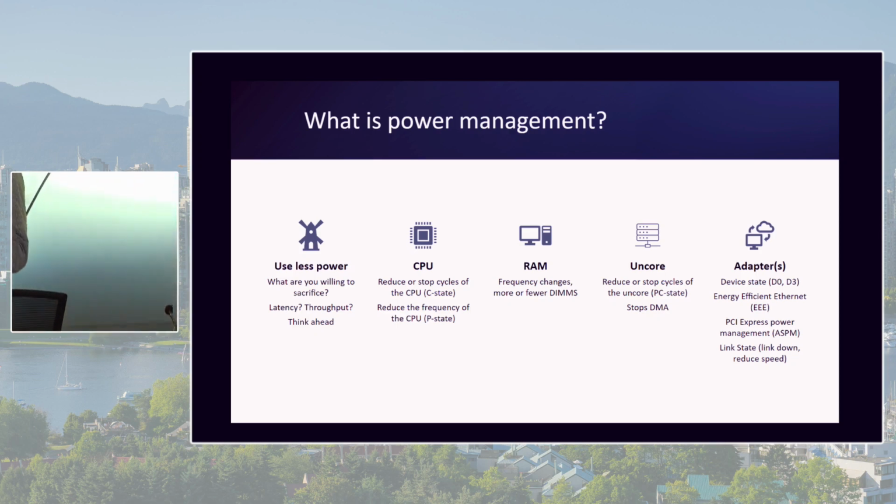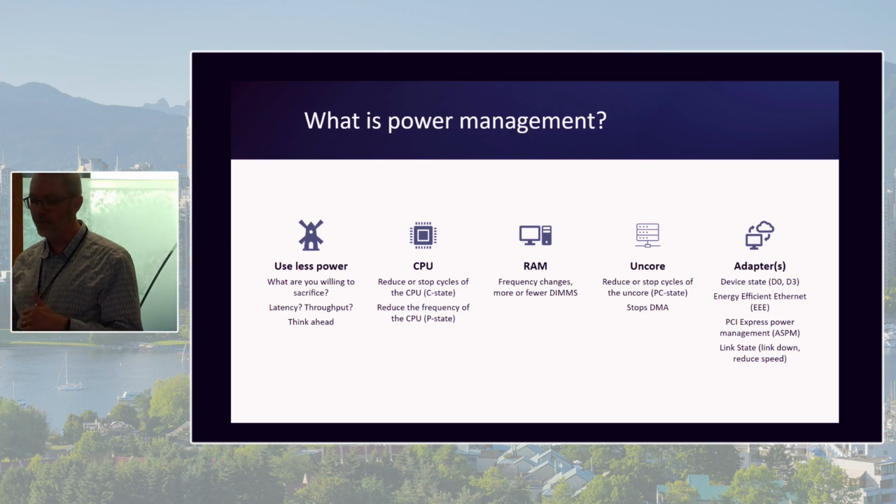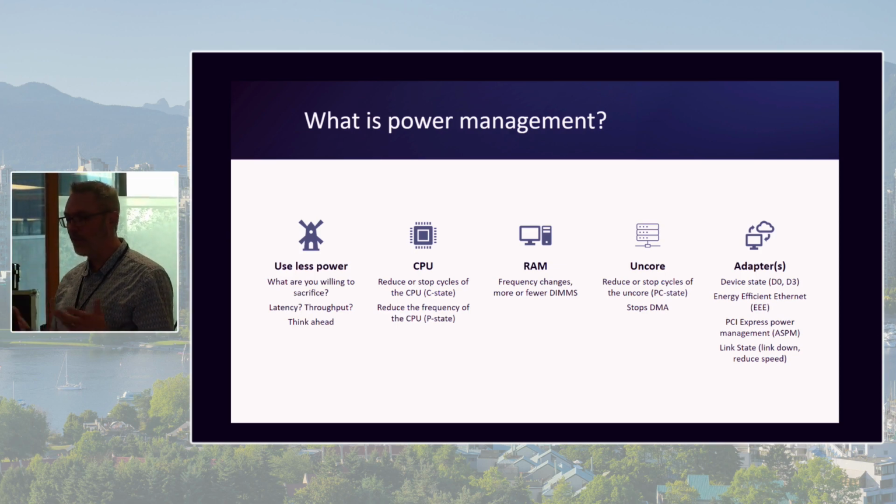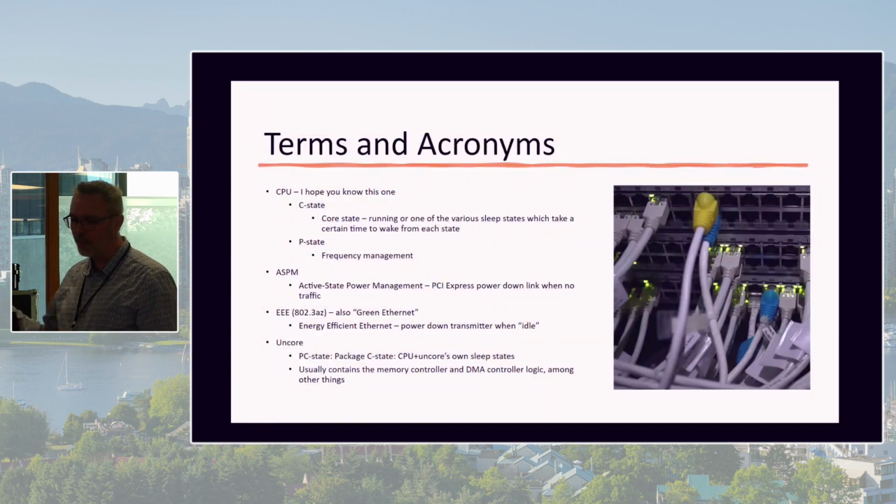The other ways that you can manage power on the platform have to do with frequency changes, like for the CPU and for the RAM. And you can also use P states, or C states, which is actually the core states of the CPU. So we'll talk about these a little bit, right? What can you use to manage the CPU? And I'm sorry for the tiny font, but hopefully it's big enough on the big TV.